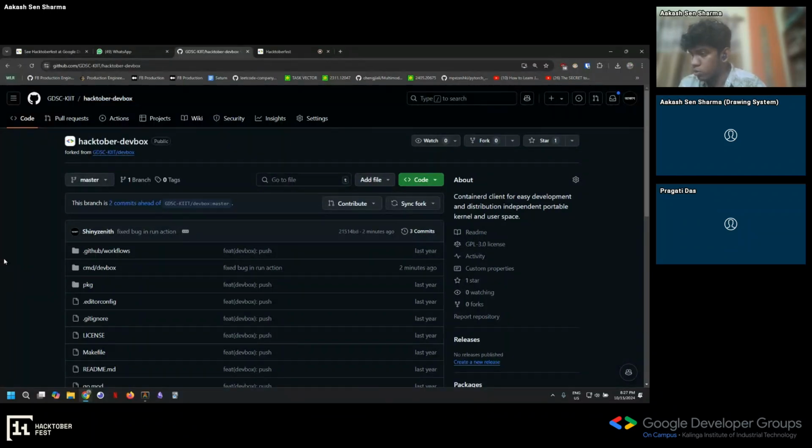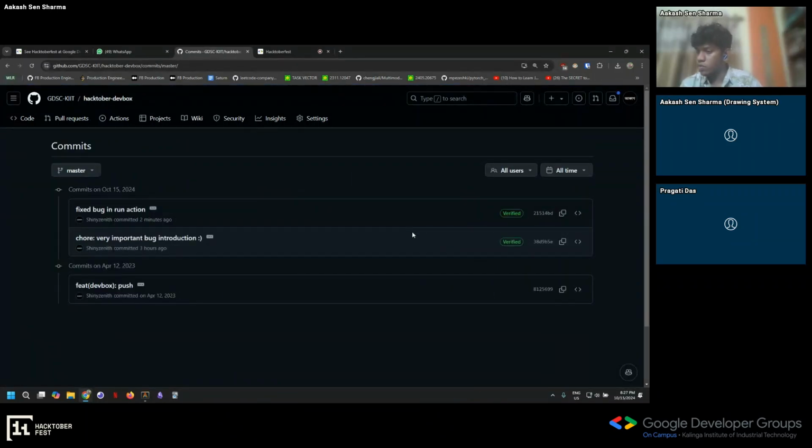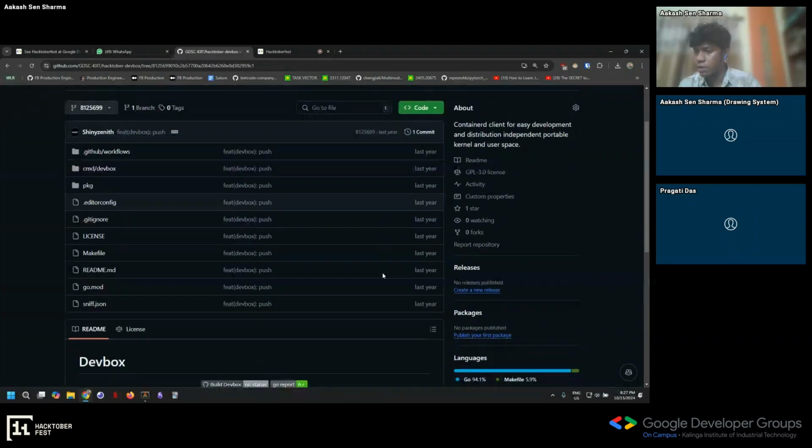Okay, cool. And here's the best part. See, here there will be a clock icon, and it will say 3 commits. If you click on that, that will give you the entire history of the repo since day 1. What code was written on the first day and what code was written today, everything is there. You can change between the versions at any time. So let's say I want to go to the code which was there on day 1. There's this little button called browse repository at this point. If I click that, I can go to day 1.